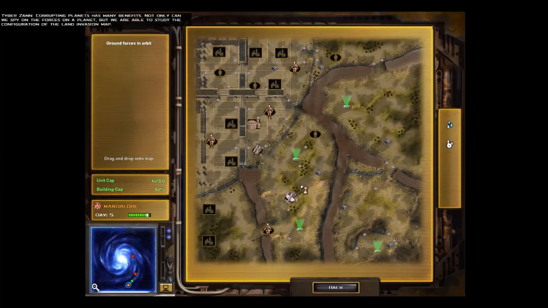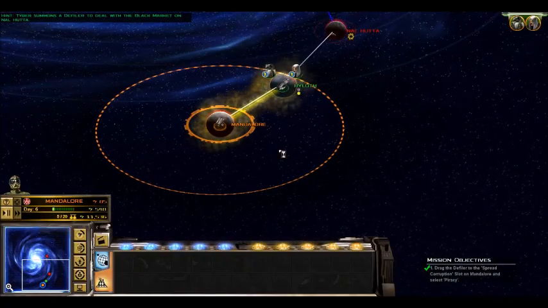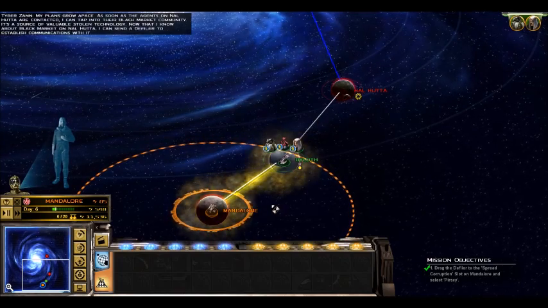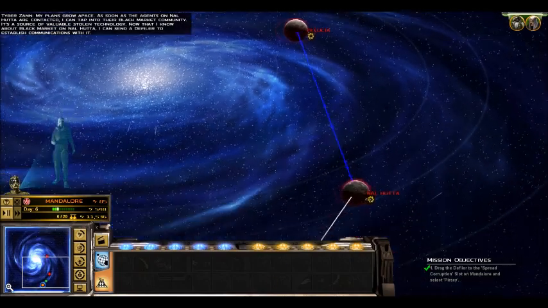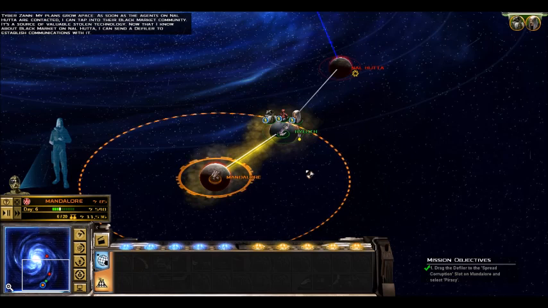Corrupting planets has many benefits. Not only can we spy on the forces on a planet, but we are able to study the configuration of the land invasion map. Tiber summons a defiler to deal with the black market on Nal Hutta. My plans grow apace. As soon as the agents on Nal Hutta are contacted, I can tap into their black market community. It's a source of valuable stolen technology.